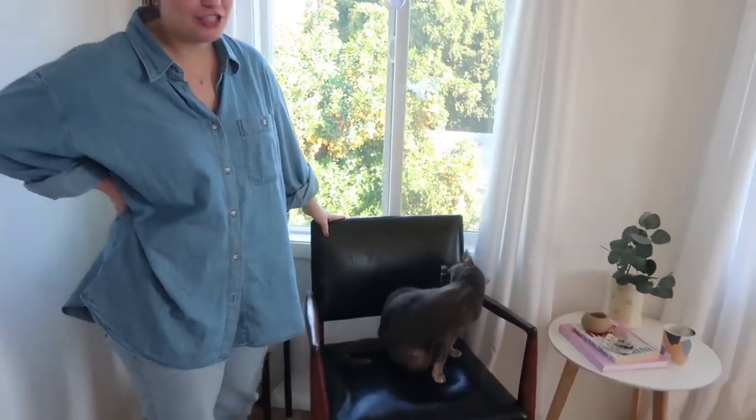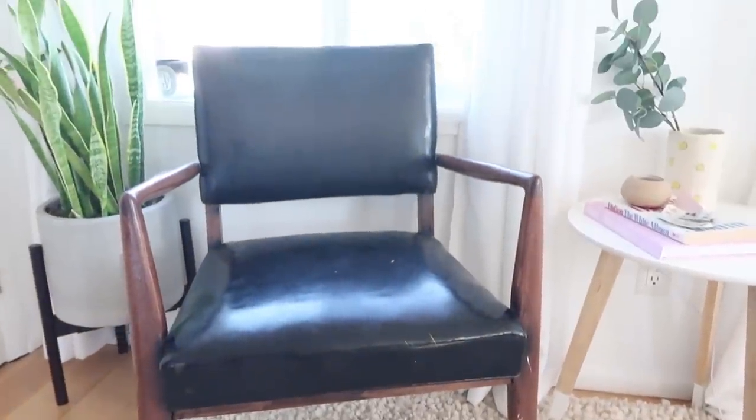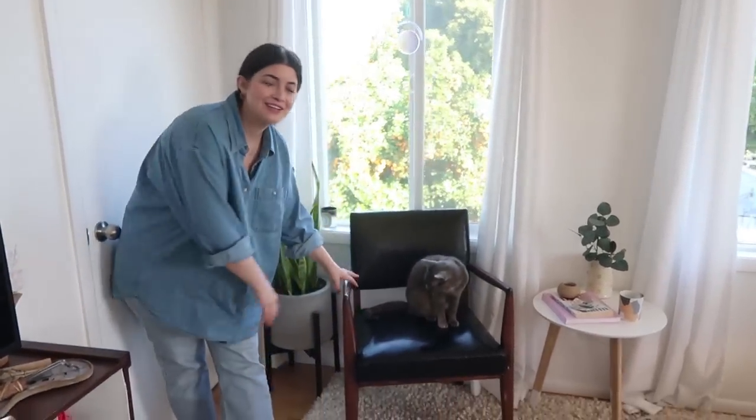This chair I also refinished. I really loved the mid-century style, so I found this chair on Craigslist for $40. I drove like an hour away and literally picked it up from a strange man's apartment — I went in there, don't recommend, this is like the worst idea, but it worked out in my case because I'm still here to live and tell about it.